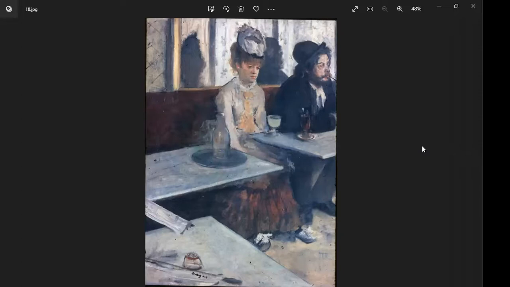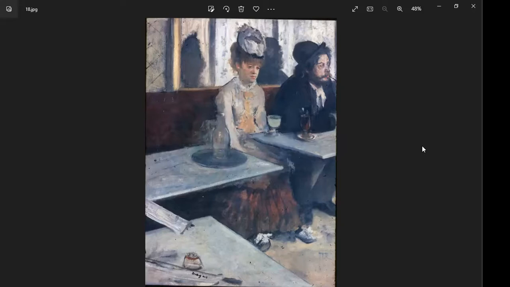This is a couple, this is the meaning now, in a bar in Paris. No question, we actually know who they were. There are two theories: either they were a real couple that Degas just wanted to capture their relationship, and let's see if we can tell what kind of relationship it was by looking at their faces and their body language. We'll get to that in a minute. But first, who they were was just some working class. They were clearly a working class couple in a bar in Paris.